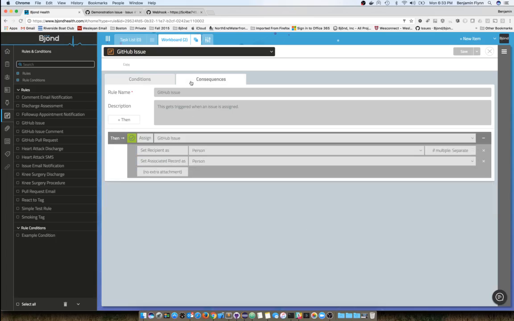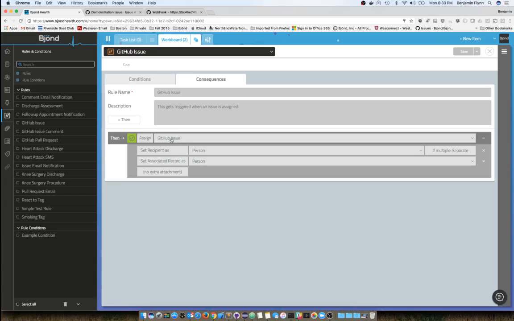Now, consequence. Right now we're using it to assign a task, but you can do several other things in our system. At this point in time of this recording, you can create communication templates to send text to people, again by relationship. It doesn't have to be the person that's specifically mentioned. You can send a text to a person's team lead if their team member gets a pull request, something along those lines. But in this particular situation, we are just assigning a task.